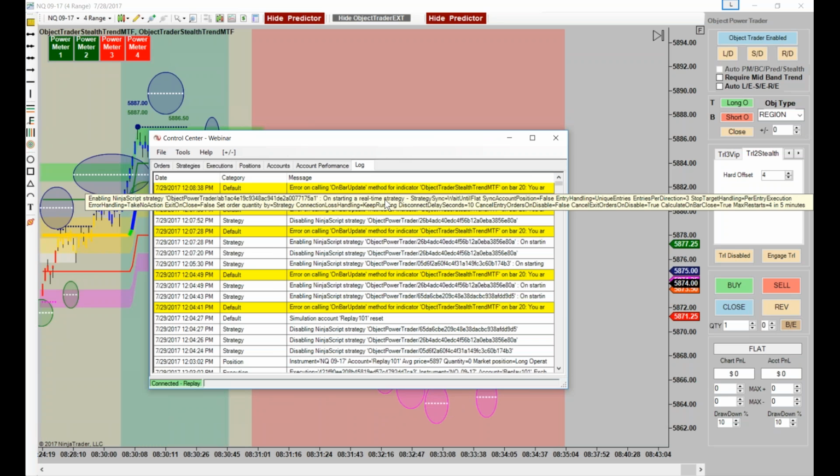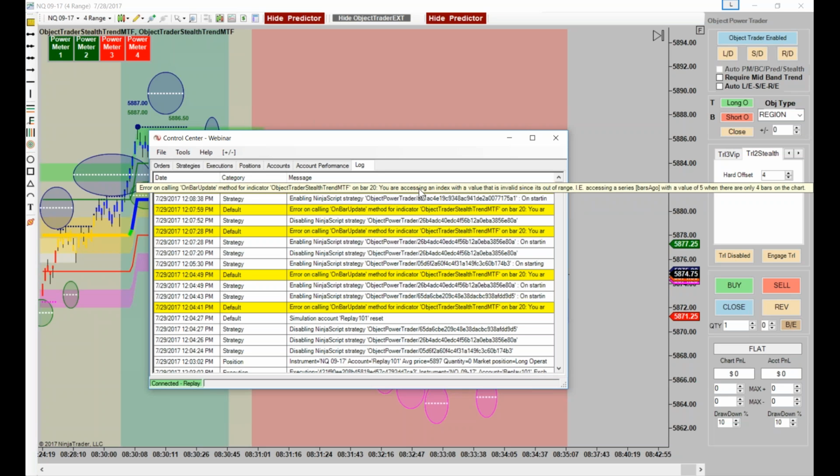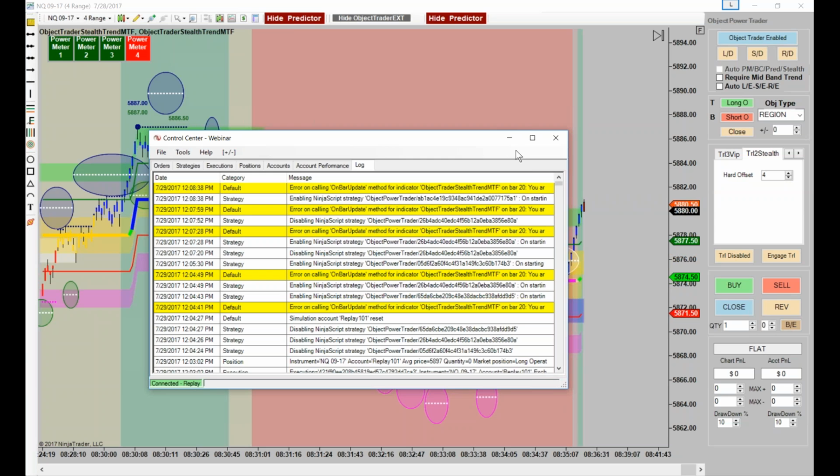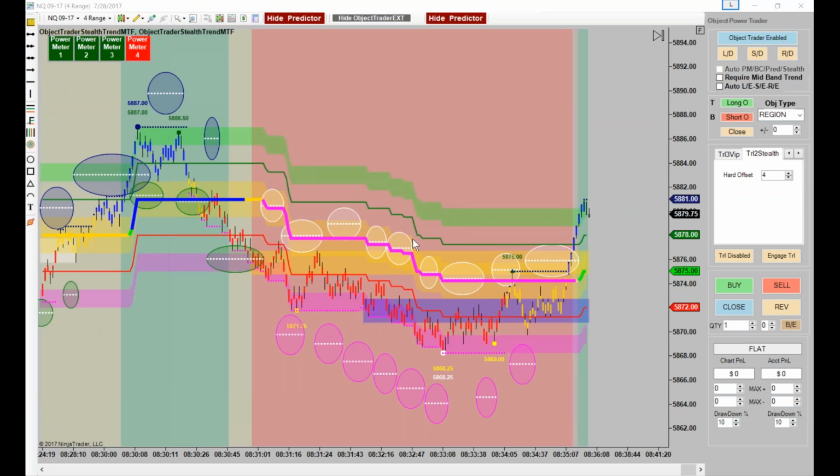An error. And that's what we're looking for on this. It's trying to access an index with a value that's out of range. So he'll fix that little error, and I'll probably have that by Monday. What I would have to do is more than likely start an entire new chart. Rome, I can do that, or I can show it on Monday, either way.